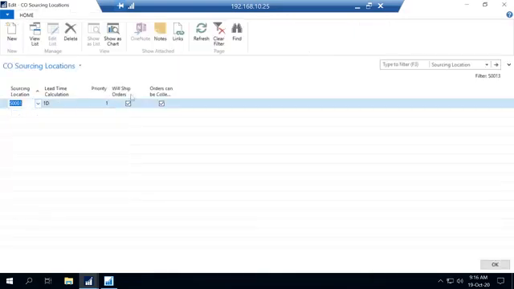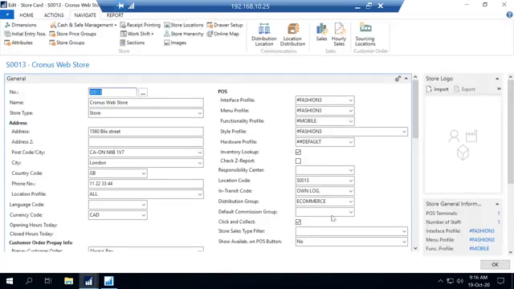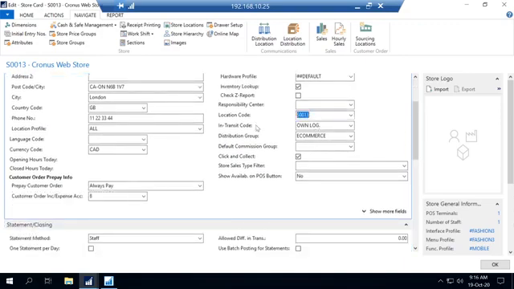And I enabled that it will ship the order, and the orders can be collected for this store. Which means if you order from the web store and you don't have anything in inventory, then you can select to collect from store 0001, and the order can be shipped from this store or collected at this store. You have to enable click and collect from this web store. And for this store location, 0013, and for the other location, 0001, you have to enable click and collect on the store card as well.